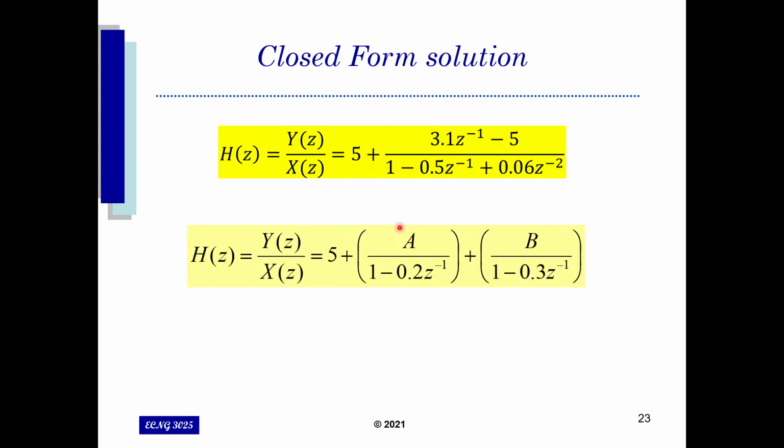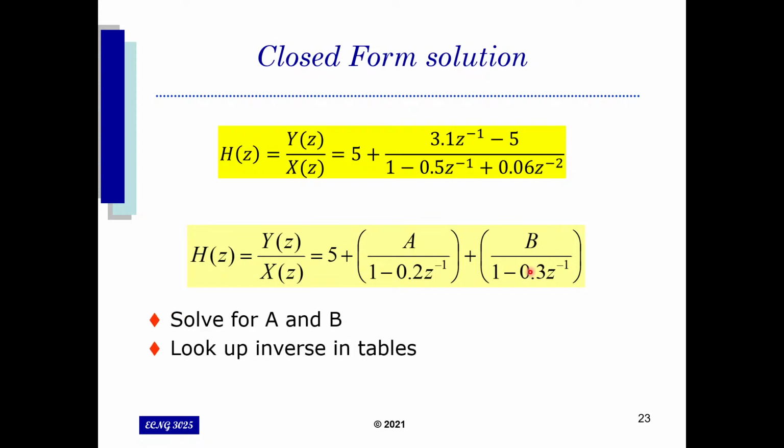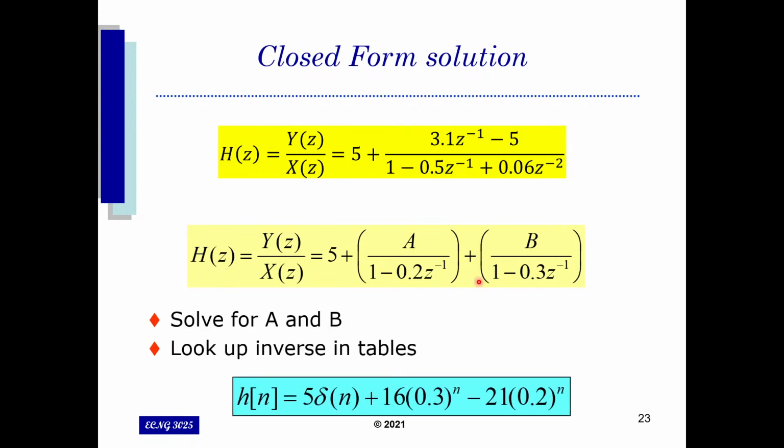So in evaluating this, remember the quotient here is just going to be by itself, and then the remainder here, you need to partial fraction this. So we factorize the denominator here, and we see that there are going to be 2 factors, so that means we're going to have an A and B constant here. And we can solve for A and B using our partial fraction formulation that we saw in our previous lecture. And then we can obtain the inverse Z transform by using the tables accordingly to get that. So in this particular case, A is going to be -21 and B is going to be +16.